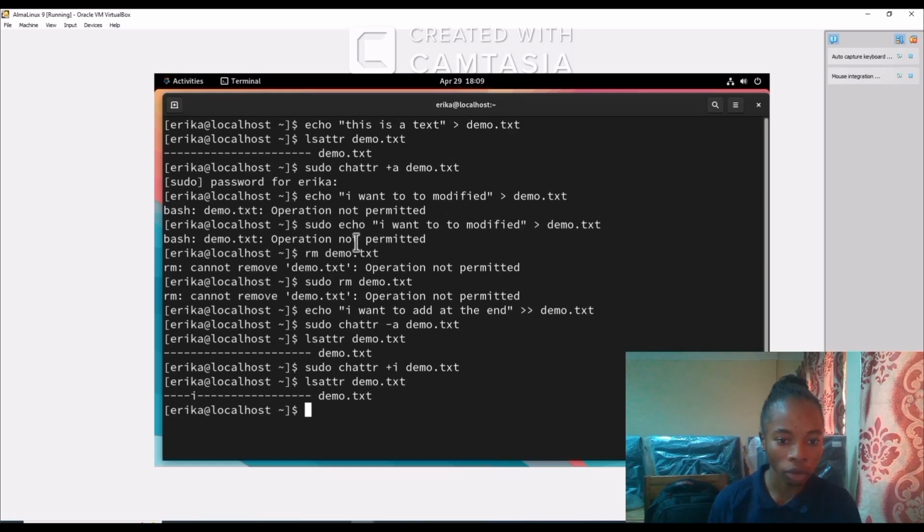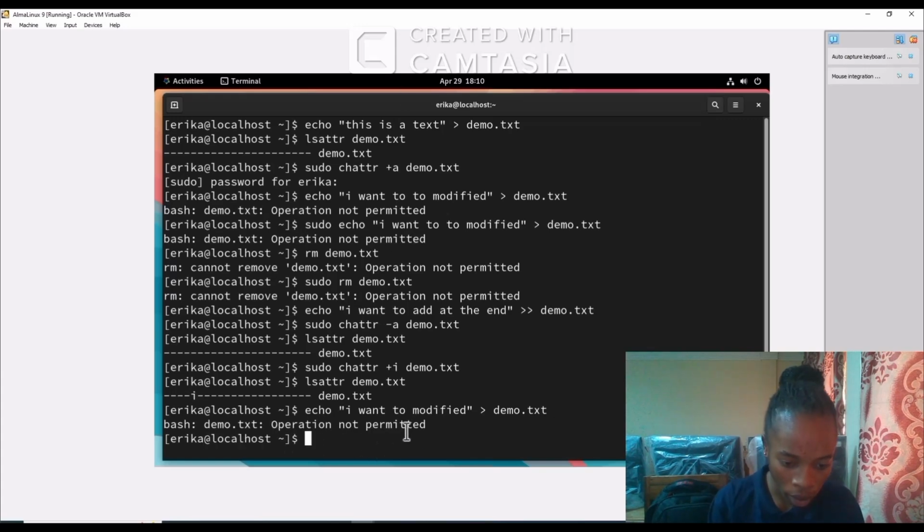And if I try again to perform this modification, so echo, I want to modify in the demo.txt. Okay, operation is not permitted.